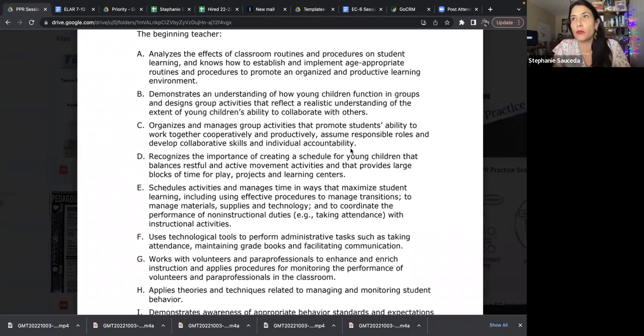And that sort of comes in with another one of the routines or procedures. A routine that I had was after we had group work, everybody assessed the group's work, like how did the group work together? And let me tell you, some kids are brutal. They're like, Elena did nothing. She was texting underneath in her book, they will tell you.